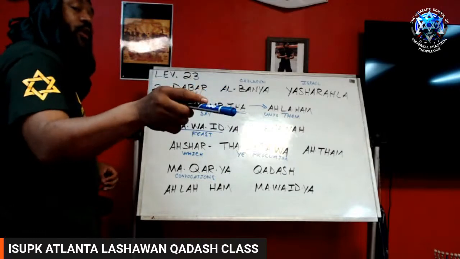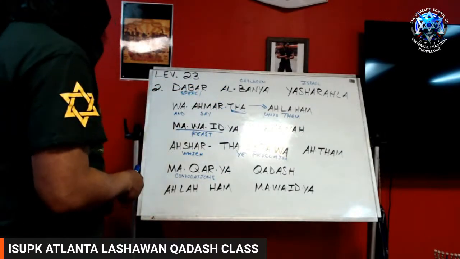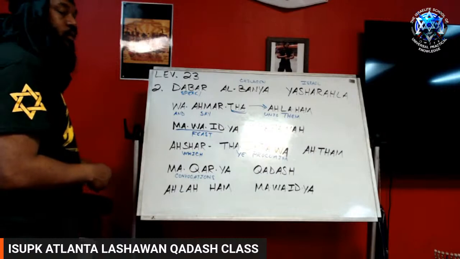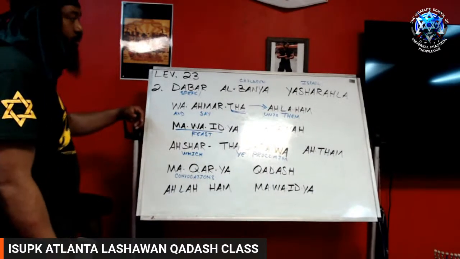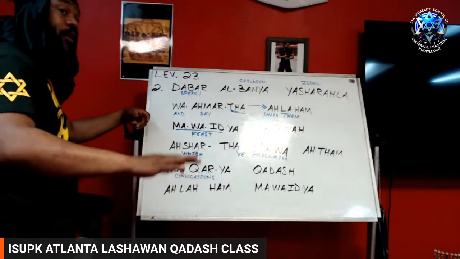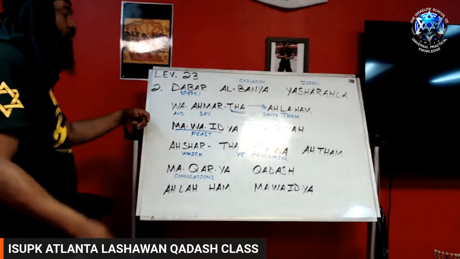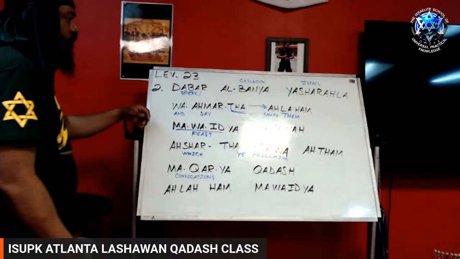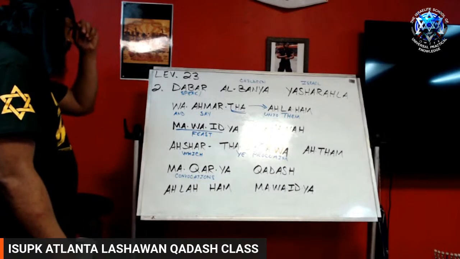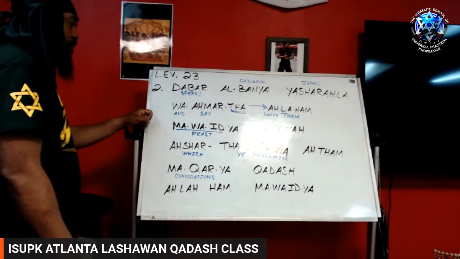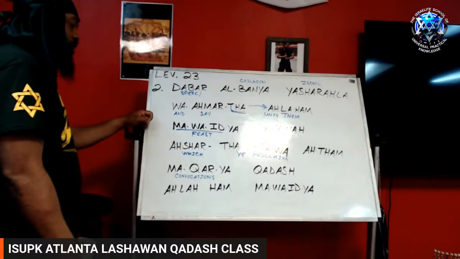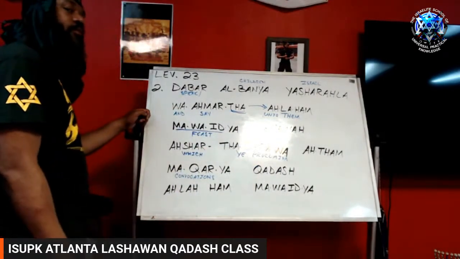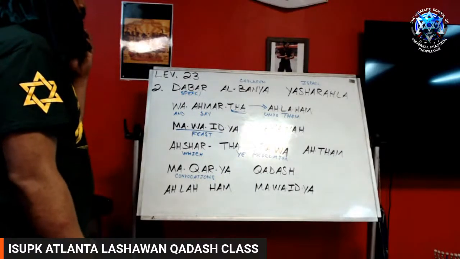First, just read the scripture itself. Leviticus 23, verse 2. I want you to read in English. This is Leviticus 23, verse 2. Speak unto the children of Israel and say unto them, concerning the feast of the Lord, which ye shall proclaim to be holy convocations, even these are my feasts. Okay, very good. So far, we've broken down most of the words, and we just finished up convocations.